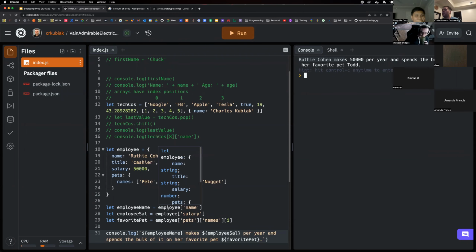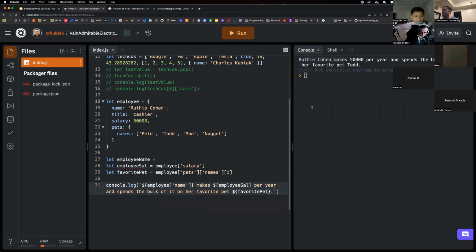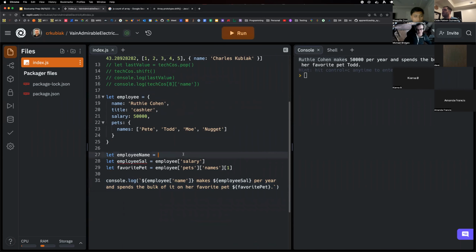Right, and now this is very simple, and this is just to make this easier to read, because I don't need to declare these variables. I could just do this. Right, and this will do the exact same thing. Let's comment that out. Right, and so it's the same thing. But let's say if I had to write a paragraph with 50 different things about Ruthie, this would get very hard to read if I didn't give it readable names.